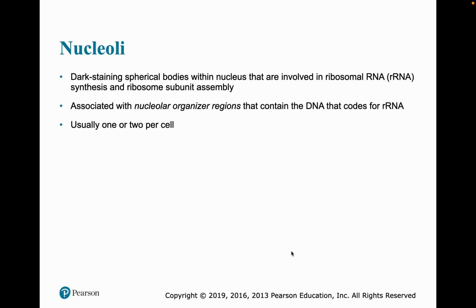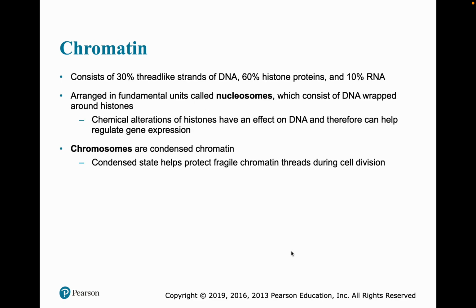Nucleoli are dark staining spherical bodies within the nucleus where ribosomal RNA is being actively put together. They associate with nucleolar organizing regions that contain DNA that codes for ribosomal RNA, usually only one or two per cell, unless the cell is really involved in a lot of protein synthesis.